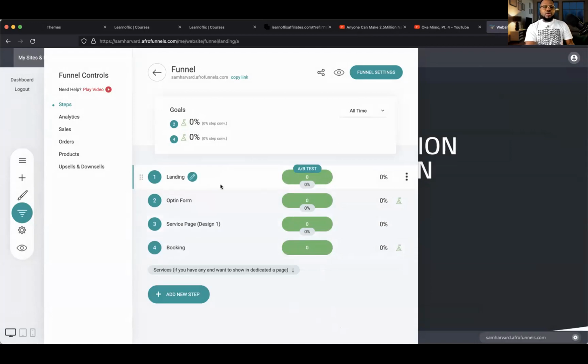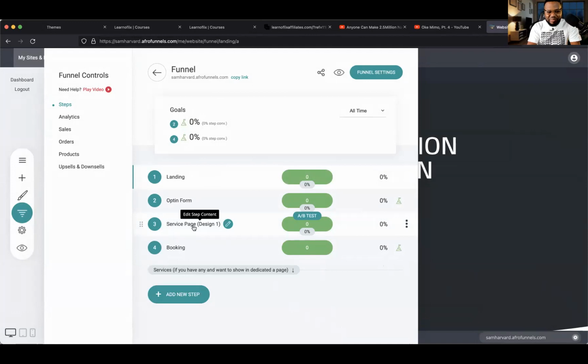All right. All of you can have access to this funnel we build. I'm going to leave a link in the description below for those watching this on YouTube, but for all of you, once I'm done, I'm just going to copy the link and throw it for you inside the group. Which means you can all download this funnel. Everything we have built so far, just remove Sam Harvard, put your own name, do everything, as simple as that. All right. Is that good?